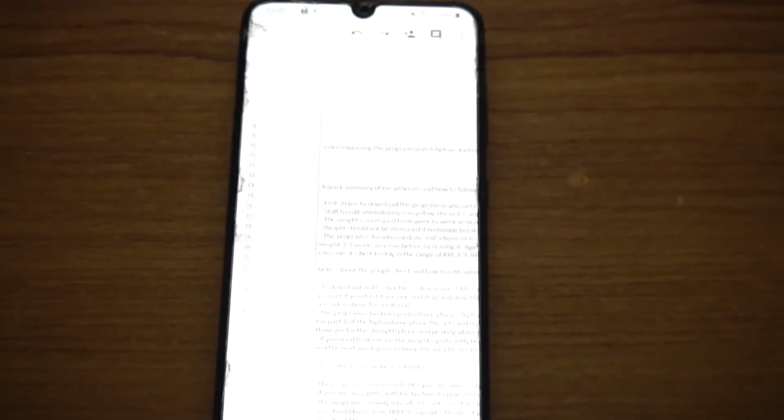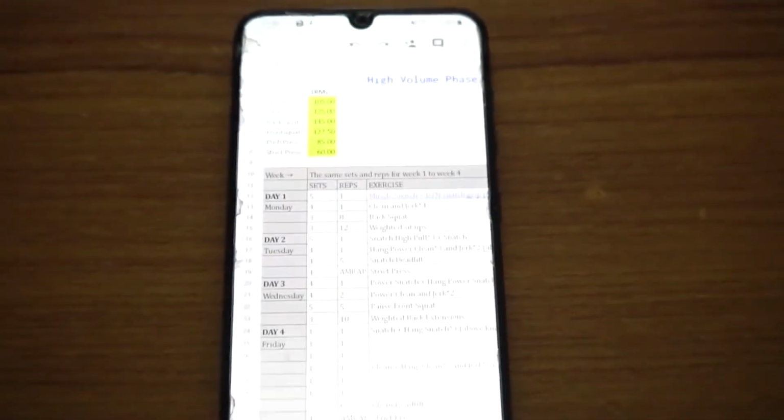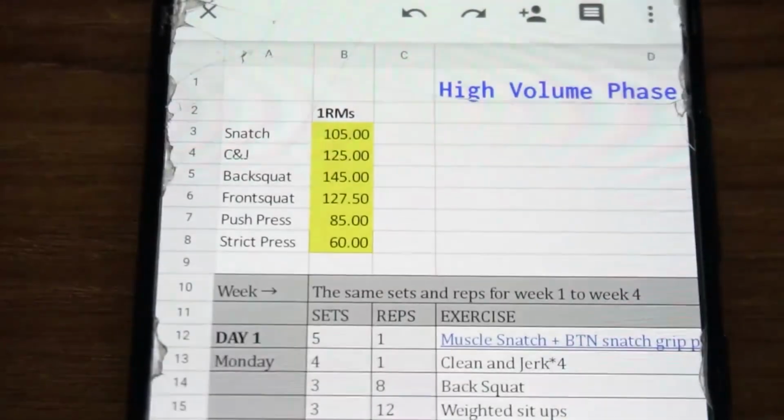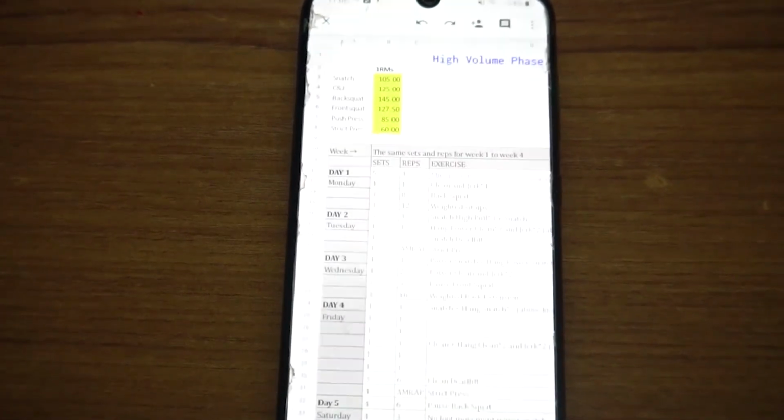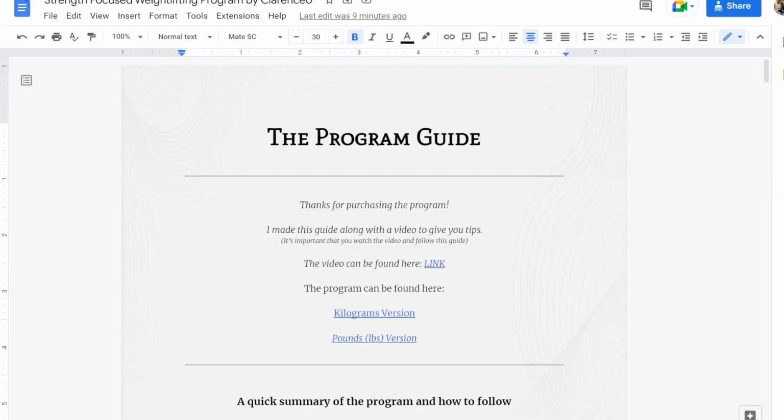And since it's on Google Drive, I can access it on desktop as well, so that's handy. So yeah, if you just go to the high volume phase, you can see the values I just entered earlier are still there, so that's handy. So now that it's on Google Drive, I'll be able to access this on desktop and my mobile phone. So I can edit it here and I'll see it on desktop, or I can edit it on desktop and I'll be able to see the changes here. So this is really handy.